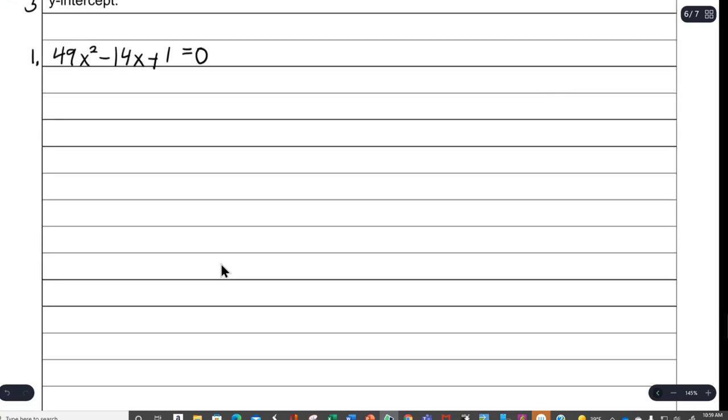Now this is kind of a scary looking quadratic trinomial, but notice that 49 is 7 squared and 1 is 1 squared. So we actually have here a perfect square trinomial. You don't really have to know that. We're going to factor it like we would normally factor it. Well, we would have to use the AC method. So let's factor it because you can never be sure, there's a test. Since this is a perfect square trinomial, this is what will be true if we have a perfect square trinomial.